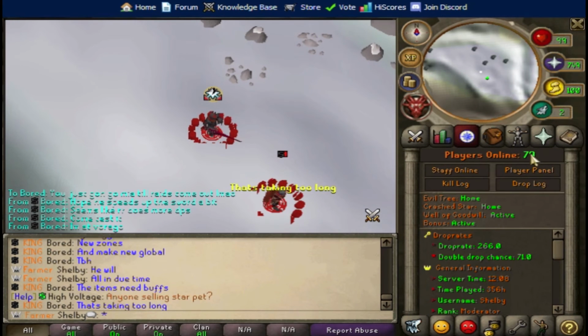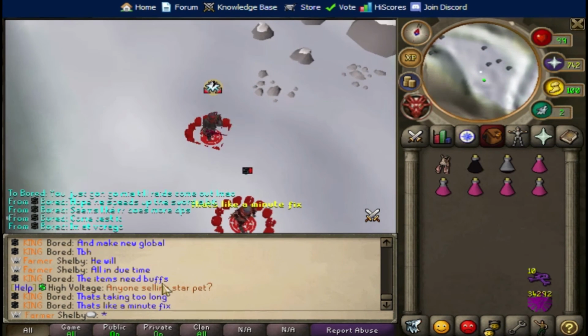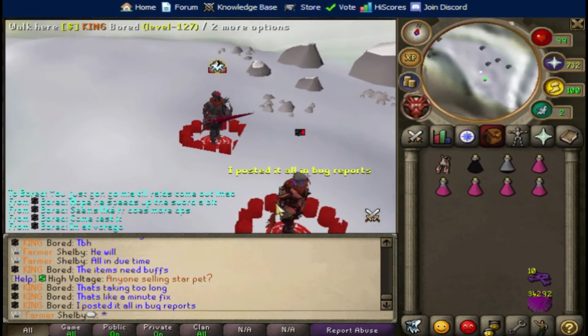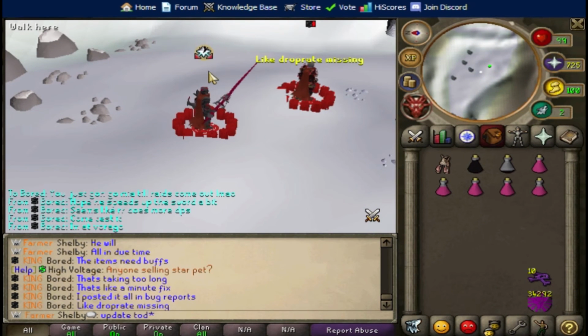Again, you got a lot of players. The items need a buff. It's taking a little too long. That's like a minute fix. Let's read all the bug reports. Update today, bruh.